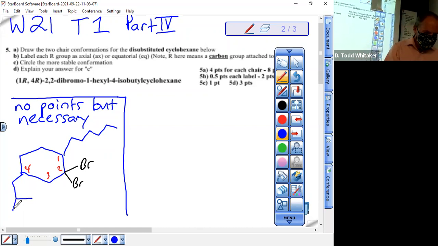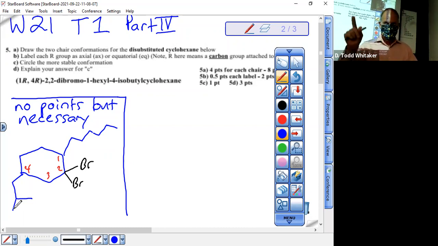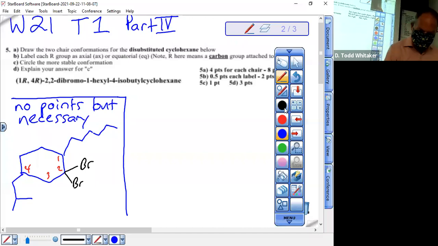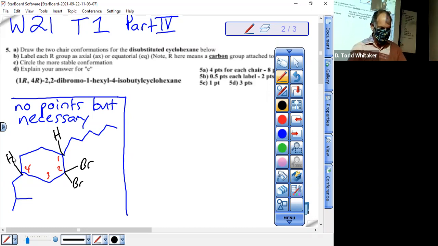All right. Now, the only 2 stereocenters are which 2 carbons? Please don't tell me carbon 2 is a stereocenter. It's not. Which 2 carbons have stereocenters? 1 and 4. So I need to see all 4 groups on those 2 atoms, those 2 carbons.